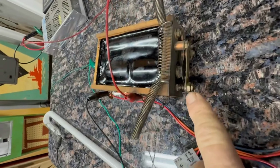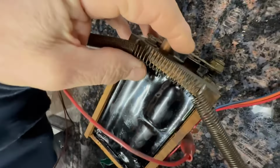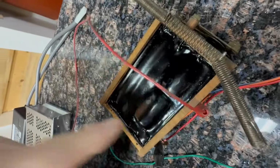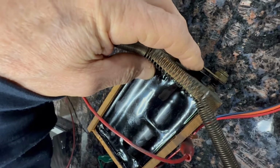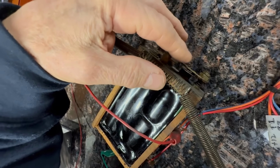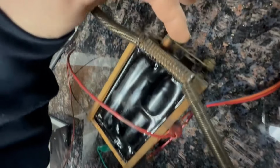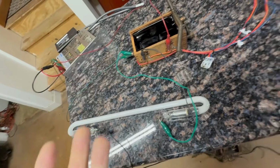And on this side is the vibration switch, which we have to gap at 30 thousandths, and you can see as this transformer pulls in, it pulls this switch in, which turns the transformer off, and then it lets this back, makes contact again, and then pulls it back. It's kind of like how a bell would work over and over and over, and you'll hear the buzz, hence the name trembler or buzz coil.